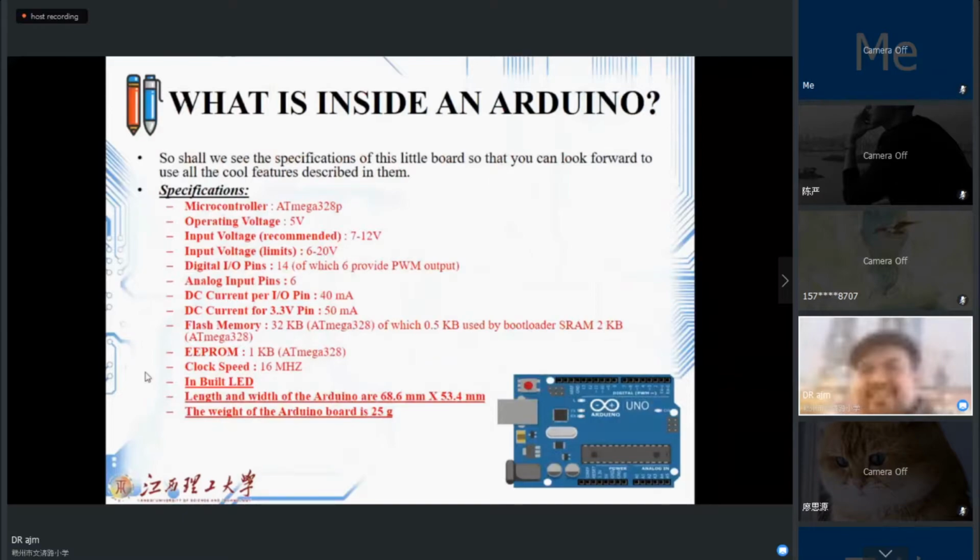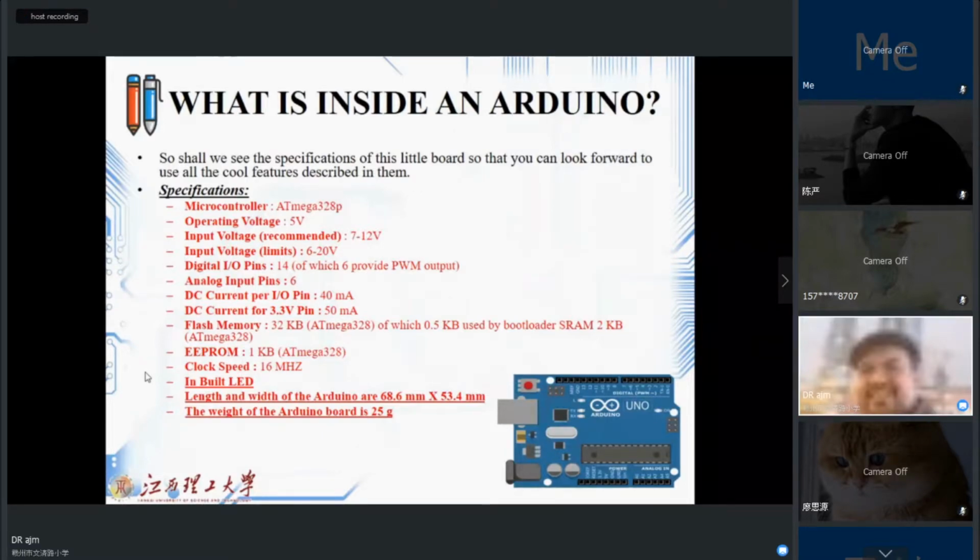But really, what is inside our Uno board? Here we can see that we have the microcontroller Atmega 328P. We have an operating voltage of 5 volts. The recommended input voltage with the adapter is 7 to 12 volts, and the limit of input voltage is between 6 to 20 volts.